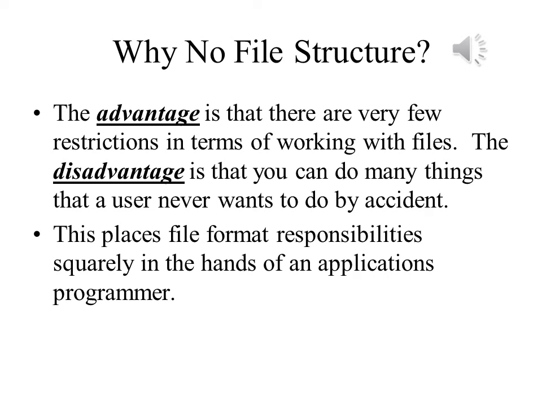Early operating systems worked with a fairly limited number of structures that could be written into a file. The idea that there could be virtually no restrictions on a file was fairly new when Unix came out. And that is something of an advantage. You can pretty much do with the file structure whatever it is that you wish to do. The disadvantage is that you can do many things that the user may not necessarily want to do, and a good portion of them by accident.